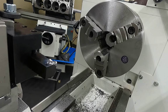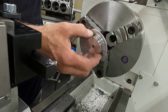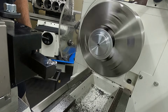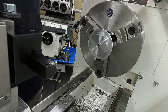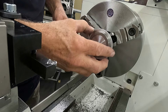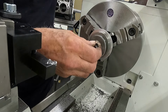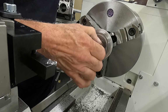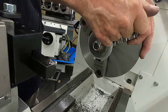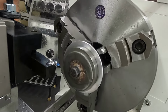Alright, I got my little flying saucer disc, I guess you might call it. Get it in the lathe. Make sure we're good there. Good and tight. Seat ring slides up over it. A little plate that holds it. Tighten that screw up. Bolt. Good and tight. Now we can machine it.